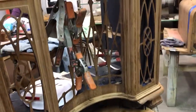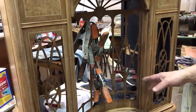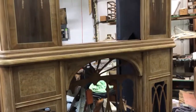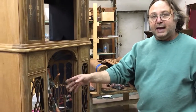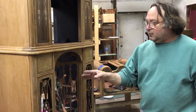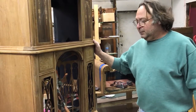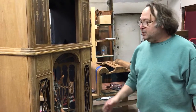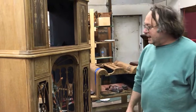Here's the front. I've started to do a little bit of repair on some of these lattices. It's broken, so we're using a little epoxy glue with a thin piece of veneer behind it to reinforce it. There is missing lattice here — I'm going to have to rebuild that. I'm going to get some veneer from my friends at Rice Veneer in Grand Rapids, Michigan, maybe tomorrow morning and make that lattice.